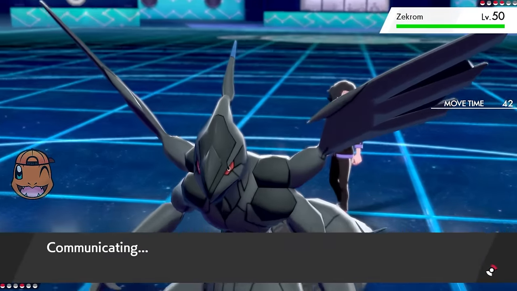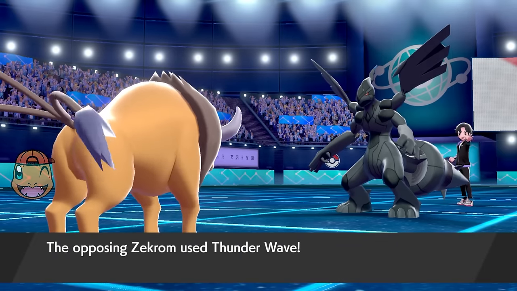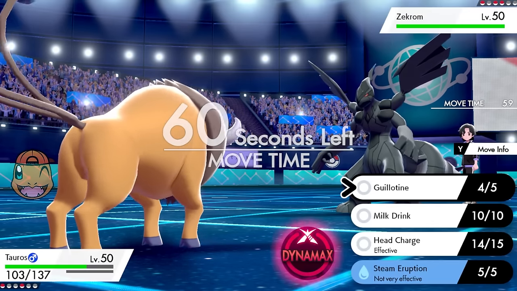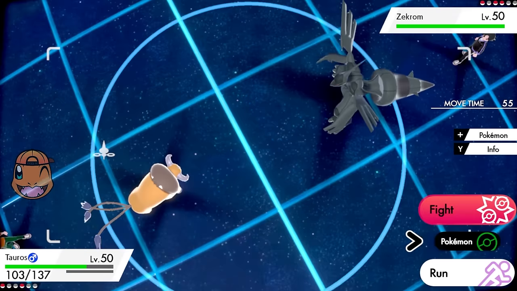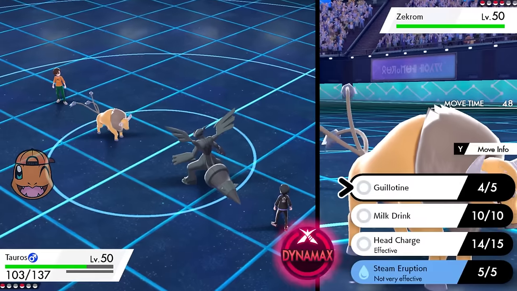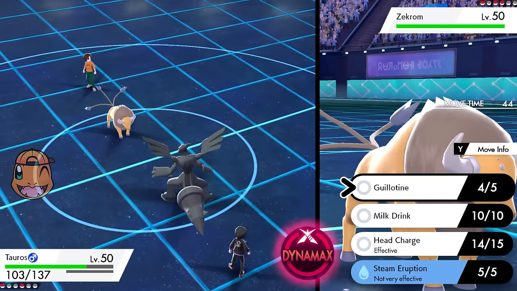You actually might be faster now that I think about it. I'm sending it. Guillotine. Oh, my goodness. No! I needed it. No, he missed Thunder Wave. What? Oh, the chance is given. 90 accuracy Thunder Wave? How did I not know that? A chance has been awarded. Oh dude, I didn't even know that could miss, bro. If I can take this Zekrom out, I have a chance. A chance has been awarded.